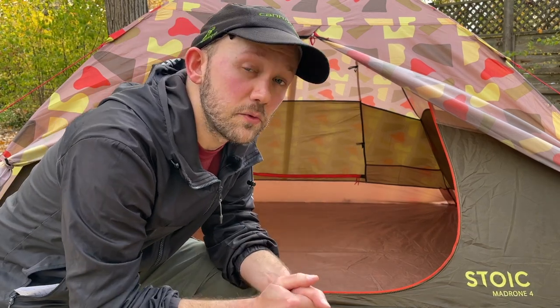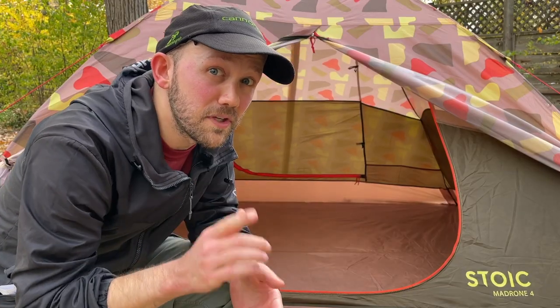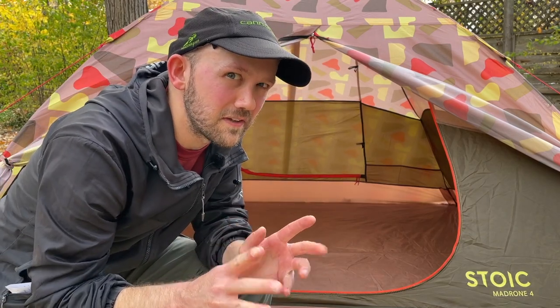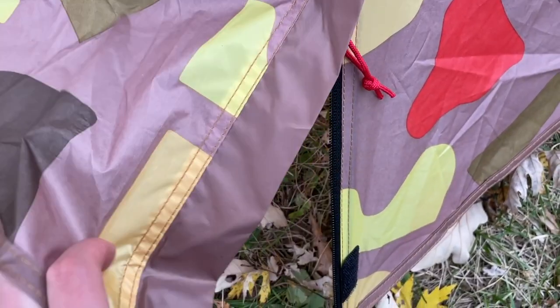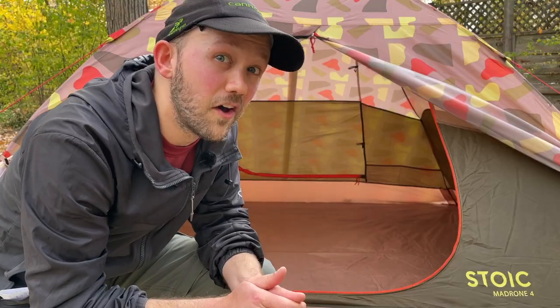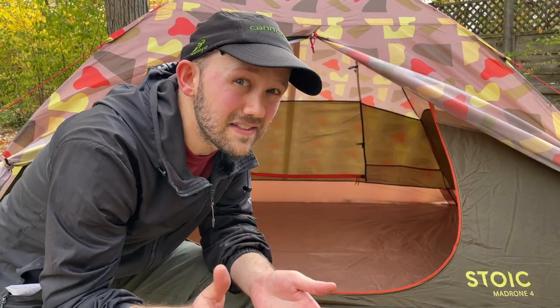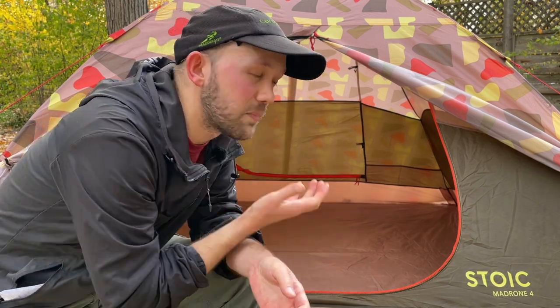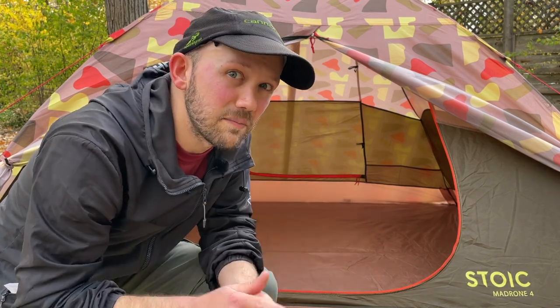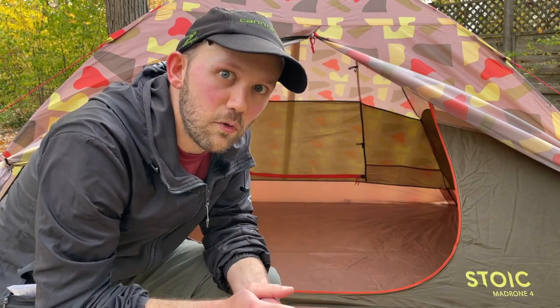Pro number two: this tent does pretty well in the rain. I tested it in two days of light to moderate rain and didn't have any leaks or troubles whatsoever. I should mention that one seam could be a potential weakness — on the rainfly vestibule, just to the left of the vestibule zipper, there is a seam that is not taped on the inside. All other seams on the rainfly are taped, but this one isn't. It may be seam sealed — I couldn't confirm that on the website. If it becomes a problem, you may just have to seam seal it yourself, which is probably not a huge issue, but worth keeping in mind. If I find any issues testing in other weather, I'll update the channel.